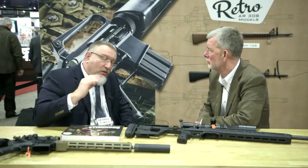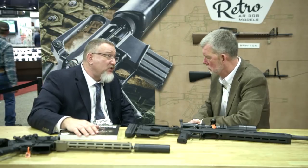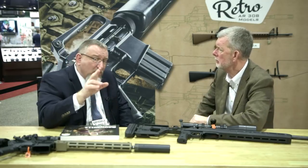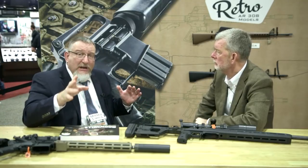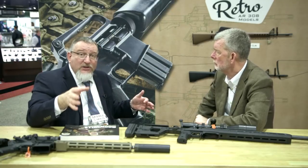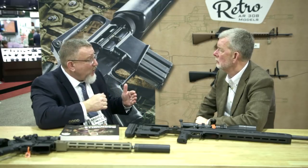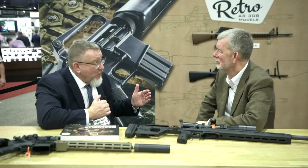Now, the other new product that we have is our SSP trigger, Super Speed Precision. Just been working on this for 2 years. I might even have mentioned it last year when I sat down with you, Steve. Now, here's our thing. At Geissele, we have a testing laboratory. And what we do is we can run gun mechanisms at very high rates of speed. Speeds at full auto fire, 600 rounds a minute. And we can put time on our triggers and hammers in semi-automatic weapons. Simulate full auto fire, simulate long-term semi-automatic fire.